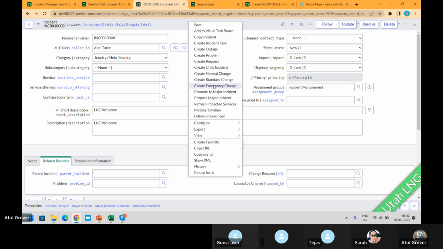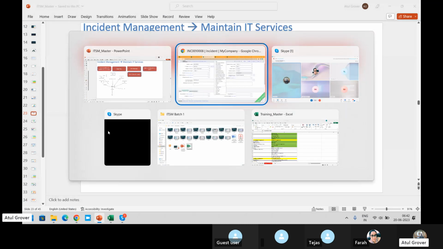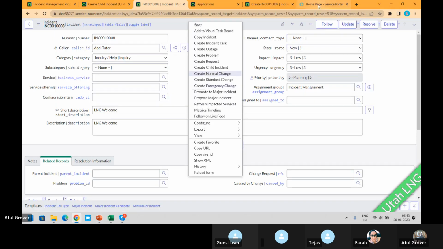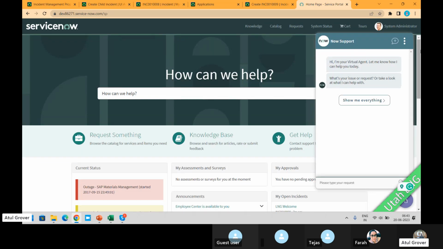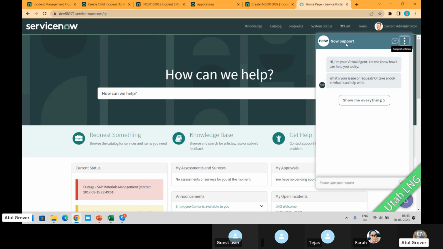Now I'm coming to the next phase, which we discussed, that as a user, I can create an incident from the portal as well. That is called the record producer. So I'll go here. Let me go in the catalog.